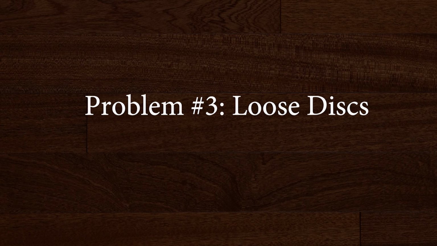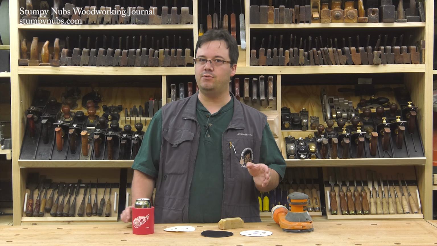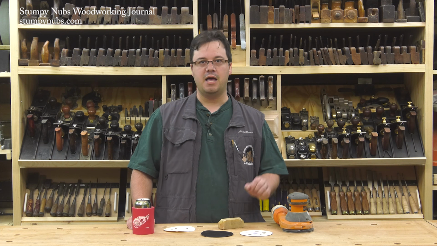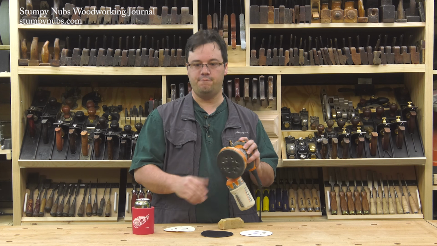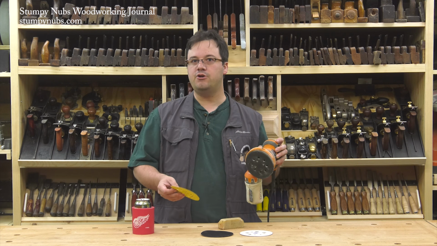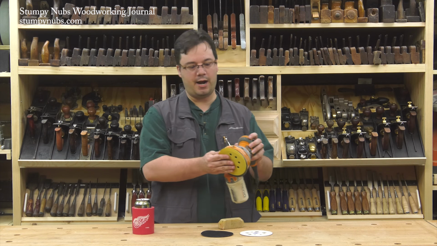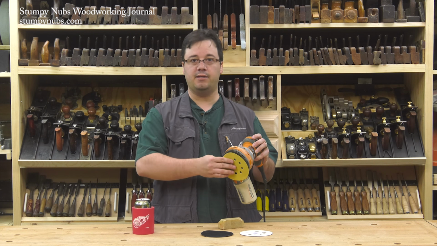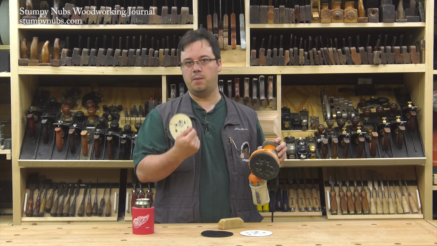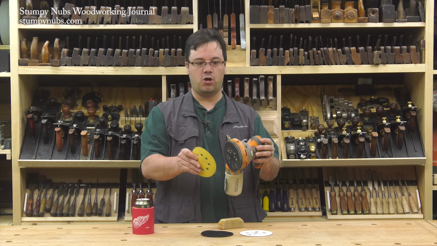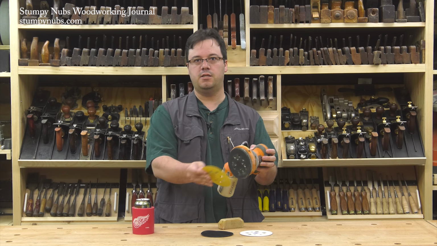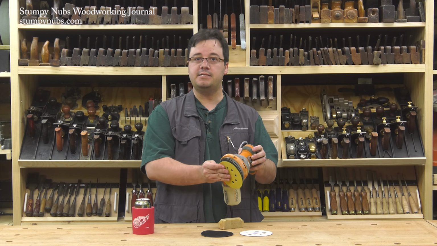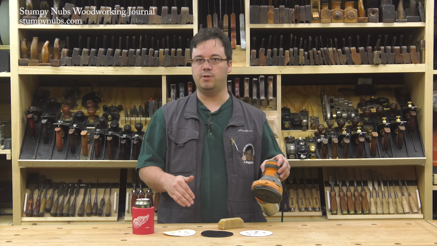This final random orbital sander problem is one I had recently, and if you've bought a sander in the last few years, you've experienced it too. The Velcro-like material on the bottom of the sander just doesn't hold the paper on very well. Older hook and loop sanders used to hold the discs too well. You had a hard time getting them off, and after you did it like twice, you'd ruin the fuzz on the back. So manufacturers have gone the other way, making pads that hardly stick at all to the bottom of the sanders. The idea is to make it easy to change back and forth between grits.